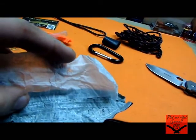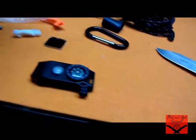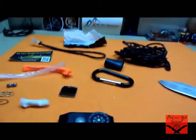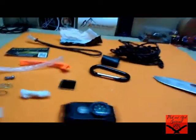But like I said, what I should have done, this is how the inside is wrapped. And that's what I should have done, is put my cotton on that and then got it started. So I'm going to set you guys down. We're going to go over this piece by piece.